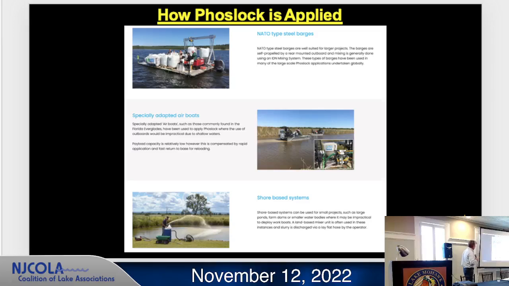Applying it, you apply it on a barge system. These are full totes of just granular product on this job site. This is typically how we've applied it. You can actually see it coming out of the back of the airboat. You mix it into a slurry and it comes out, and you're applying it. And here is just a shoreline spray that you can actually apply it with. So again, a good product to bind your phosphorus.